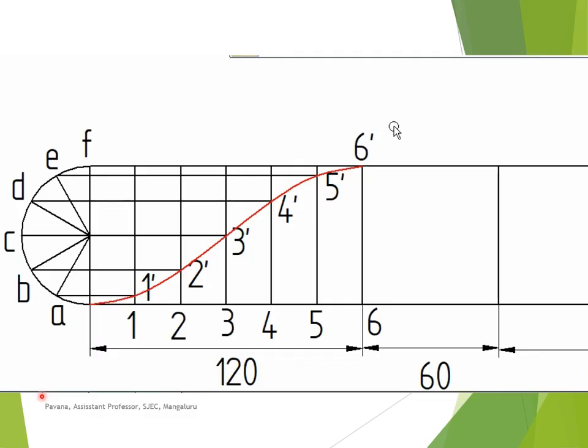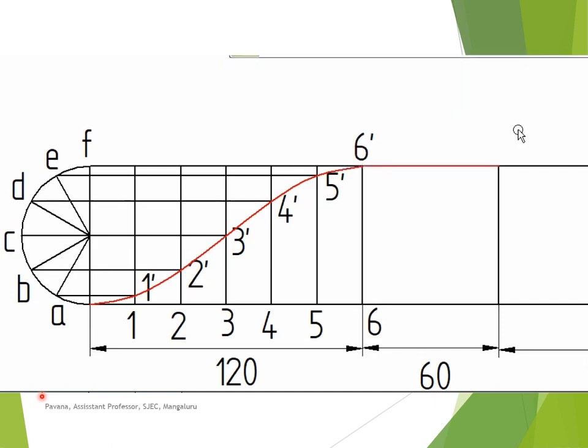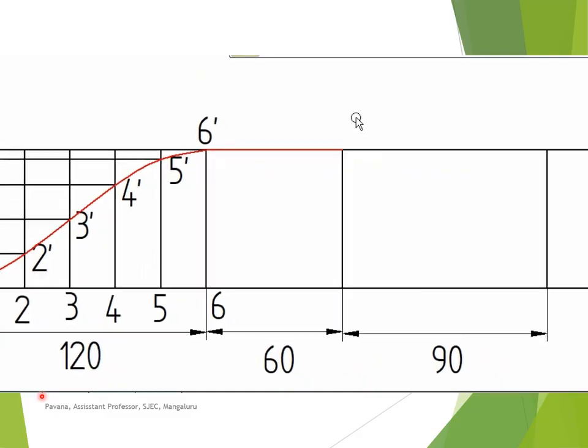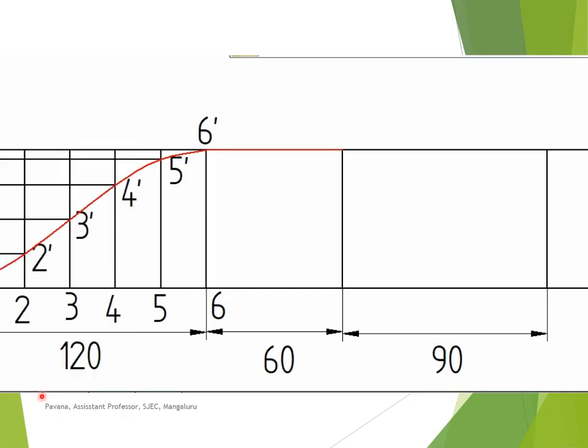I'm indicating it in red color so that you can differentiate the curves. So the 60-degree we have completed. Next we will go to the 90-degree part. They have told that it is coming back to the starting point with a 90-degree duration with UARM.